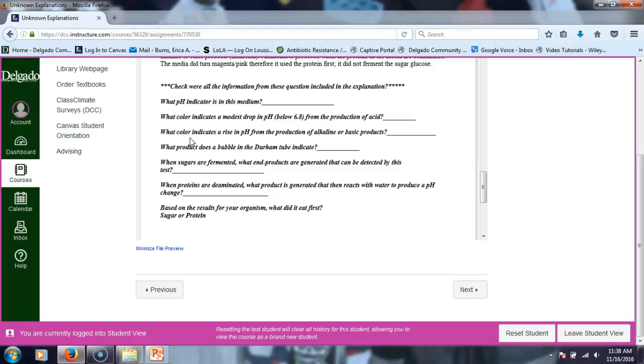All these pages, see how it says, using the information you provided in the above questions, explain in detail what your organism can or can't do based on its results for this test. For every single one of them. No, this is part of the report. I'm giving you guys more time to work on it. This is a 50-point report. You could write it, but if I can't read it and you didn't answer all the questions, you will lose points.